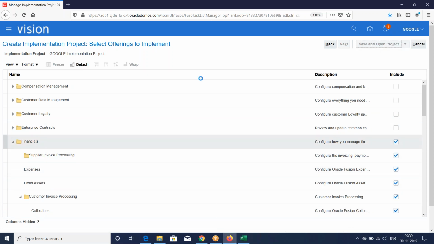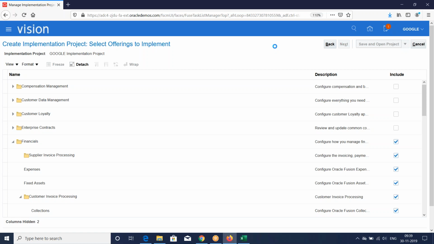Now to implement all these applications, for each application whatever setups we have to do, the system will create those setups in this project. All the setup related tasks it would create. If you want to implement payables, say for example you have to complete 10 setups. To complete the 10 setups, 10 tasks are required. The 10 tasks it would create automatically. We'll see now. It will create the tasks in folders. We can expand it and go through it.